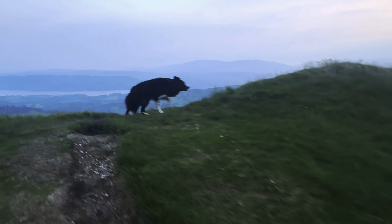Well, we've just come for a bit of a wander to see what kind of view we're getting. Look at that over Windermere. I was going to say I'll shut up then because I could hear a cuckoo over there, but I don't think you'll be able to pick it up on here. And then looking down there to Langfit Park, and then Troutbeck Tongue. I wish I'd brought my head torch now. We could have just stayed here and watched the lights coming on around Windermere.